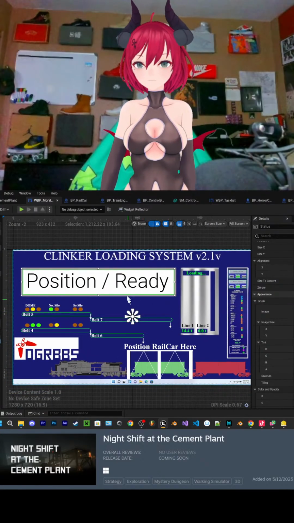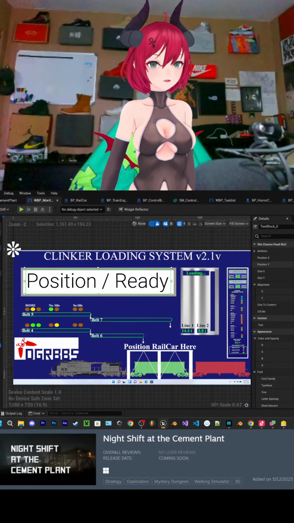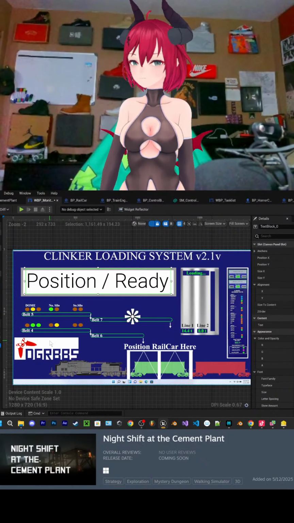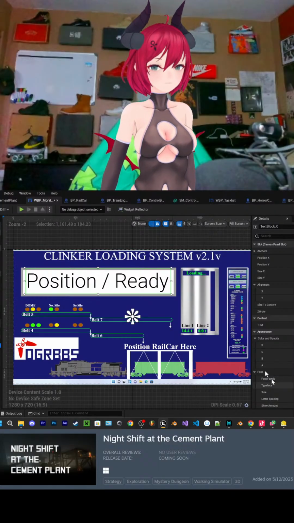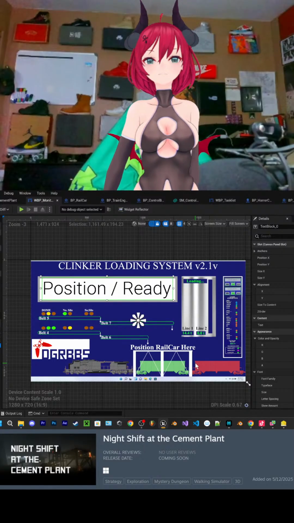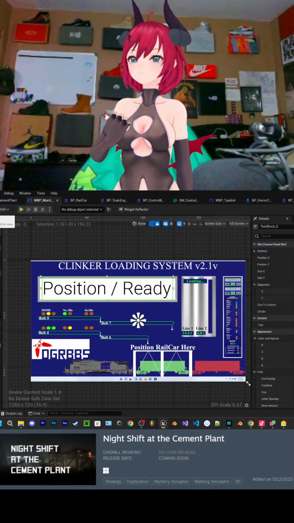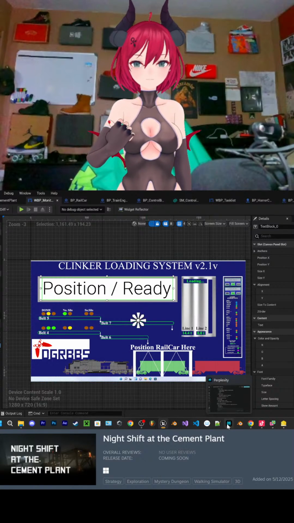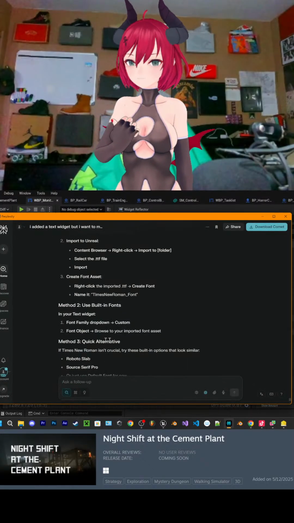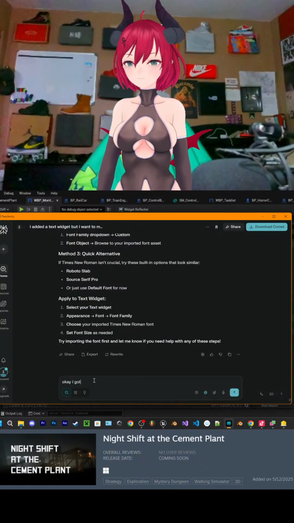So position ready, and the text, we're gonna go ahead and anchor this to the center like so everything's anchored properly. And then let's go ahead and do our save real quick. Let me turn around. All right. So boom, there's that. We can compile this, and yeah, so now we have our status bar, and now we just need our status.